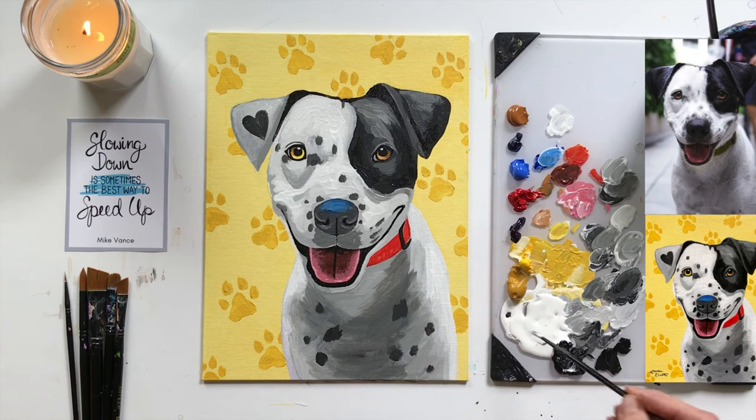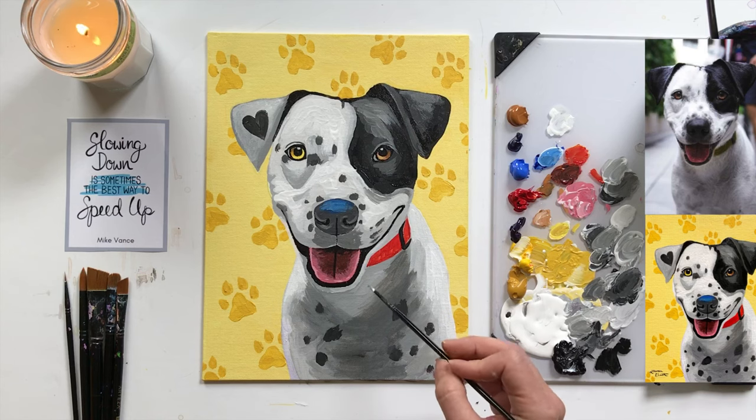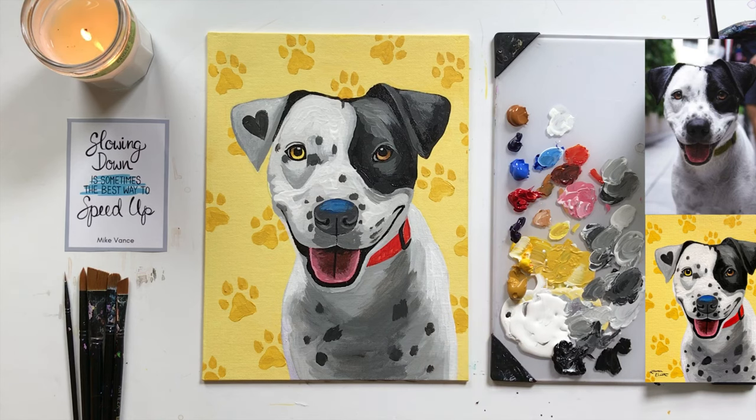But a technique that I do in the masterclass that I don't do here is a wash. I could actually have done this, and it would be a lot easier, if I added lots of water to my white, and then added a very thin white layer over the top of the chest, and that would do this very thing. It just adds a light layer that lightens it up without me having to try and match colors like I'm doing now.